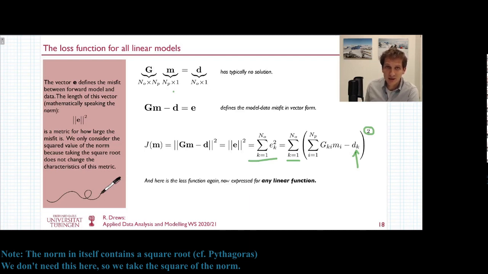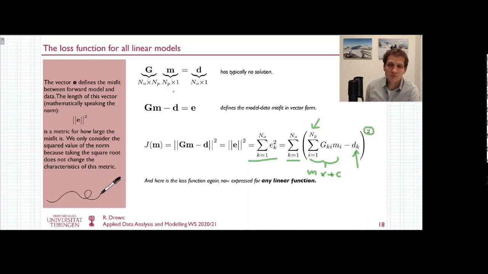And now you maybe wonder about this term, but this term is essentially the model prediction at time k for these observations. And if you think about it again in the context of linear regression, this would be the mx plus c. So the number of model parameters would be 2, and this sum would just result in the 2 terms mx plus c. Okay? But we've now just written it in a much more general form for all linear problems.